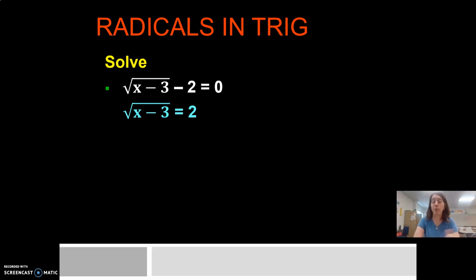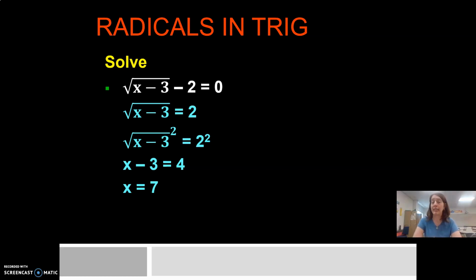Now that the radical symbol is completely isolated, we can square both sides in order to get rid of the square root. So I've shown that on the screen. I'm going to square on the left side to cancel the square root, and then I'm going to have the square on the right side as well. Well, on the left side, the square root and the square are opposite, so they cancel each other out, and I'm just left with the x minus 3. On the right side, 2 squared is 4, and I'm going to finish getting the x by itself now by adding 3. So x was equal to 7.